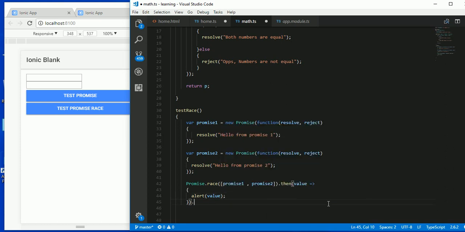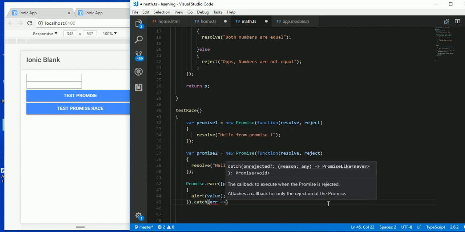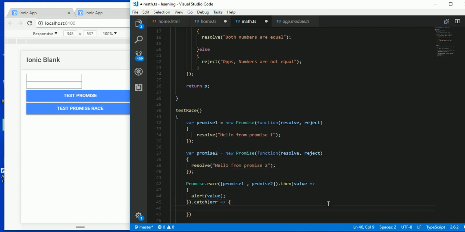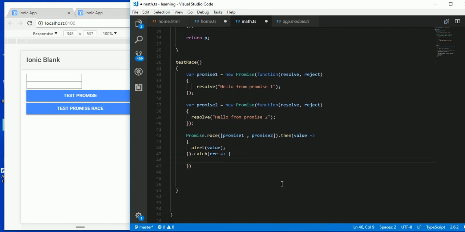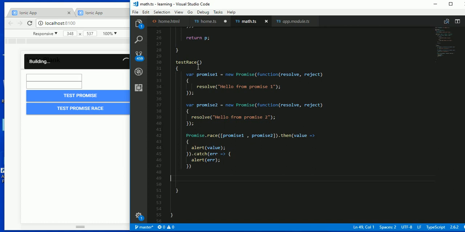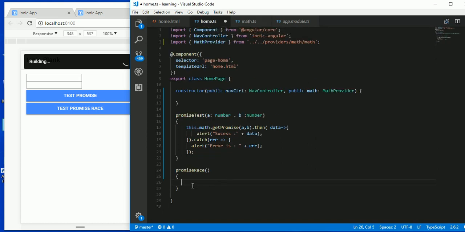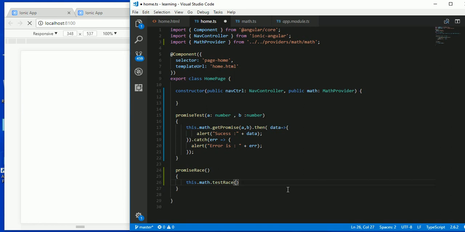And in case of catch, again let's print the error as it is. Now let's call this provider's test race function in our home.ts file. So over here simply call this.math.testRace, and we are done. Now let's save it.